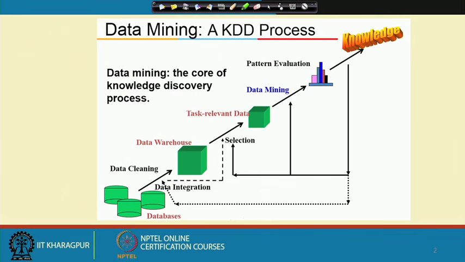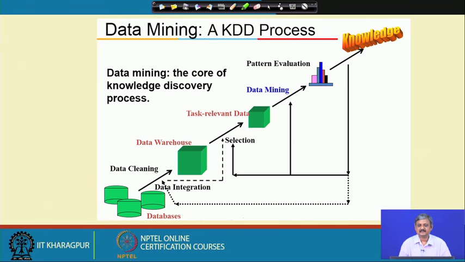And finally, on this preprocessed data, we fit a mathematical model which describes the patterns present in the data, either association rules or classification rules. We have a mathematical description of this clean data, and then we evaluate the patterns, evaluate the models, and those evaluated and visualized models which are usable by a human in some actionable form is what we call knowledge.